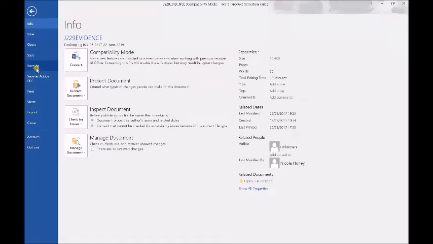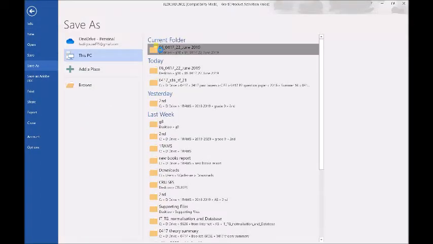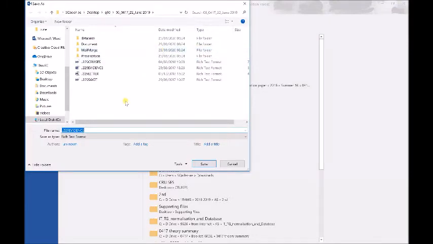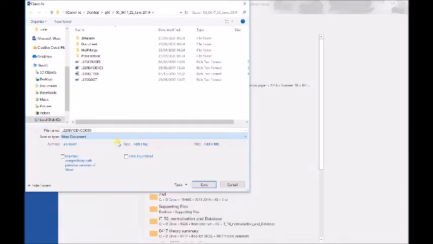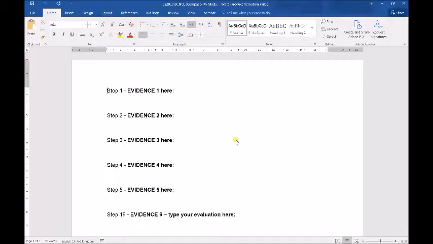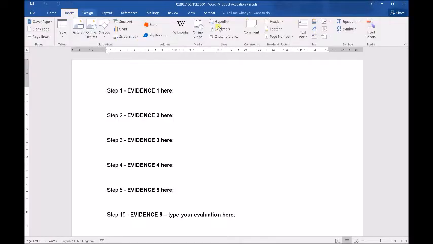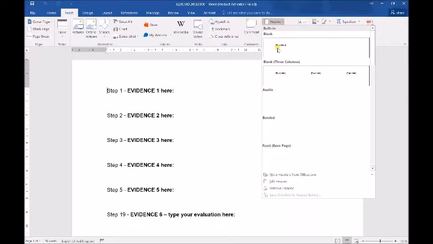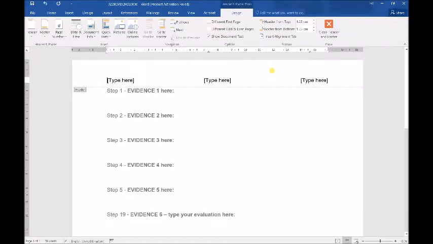File, save as, go to your working area, followed by your candidate number, and save. Okay. Now, in the header, I will insert my data.